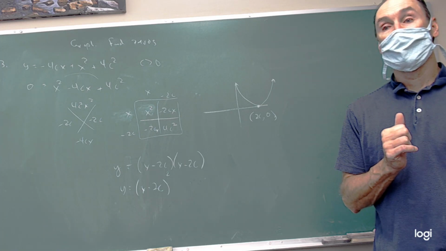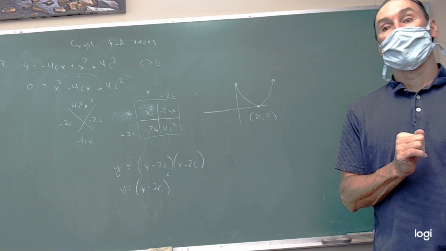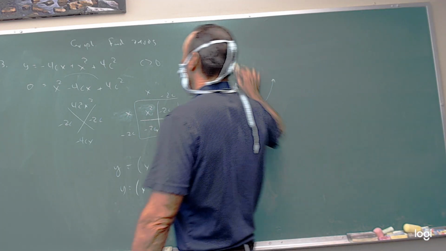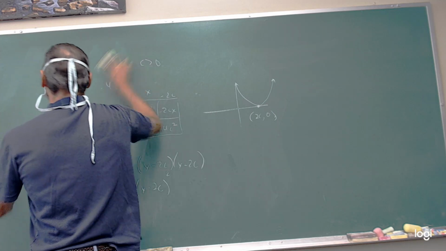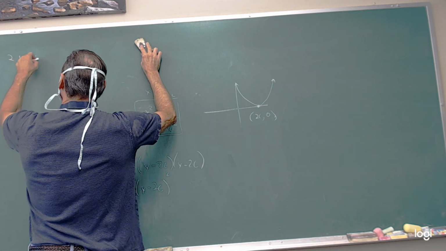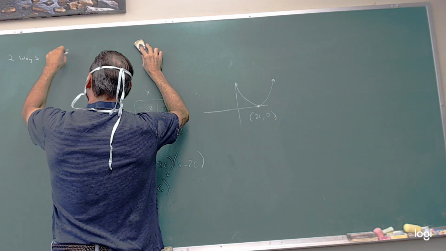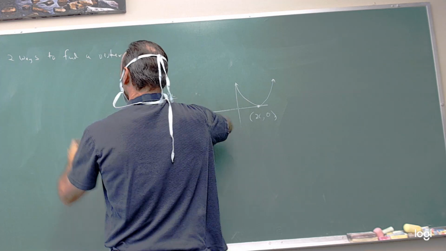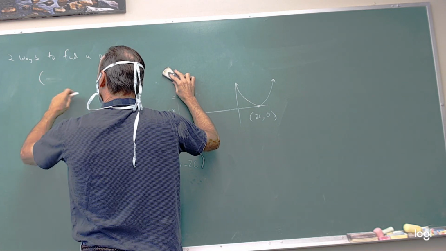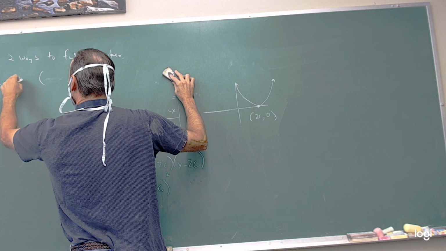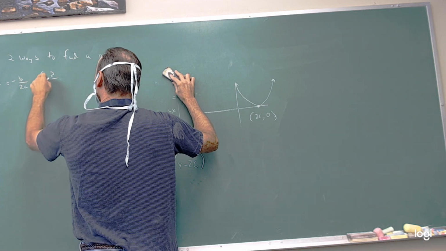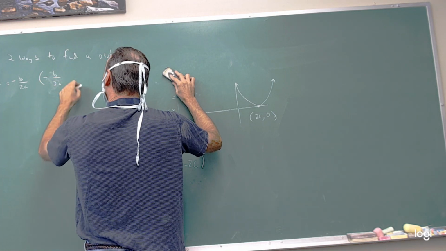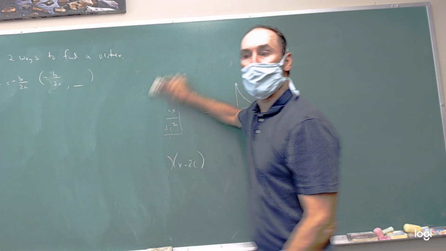On the notes we took yesterday, I was kind of confused what negative b divided by 2a represented. Was that how you find the vertex? Yeah, so so far we've got 2 ways of finding the vertex. We're going to add a third one today. 2 ways to find a vertex of a parabola. So one is you can just know that the x-coordinate of the vertex is going to be negative b over 2a. And then you just plug that in to find the y-coordinate of the vertex.